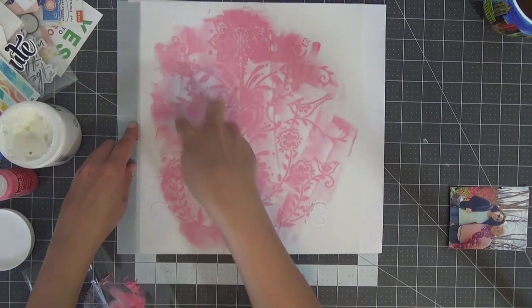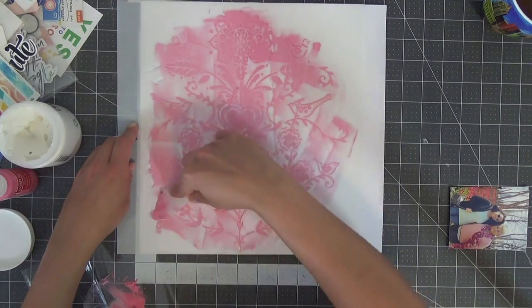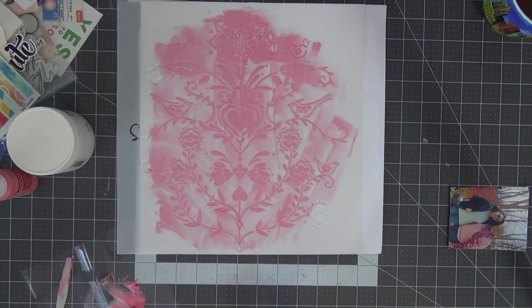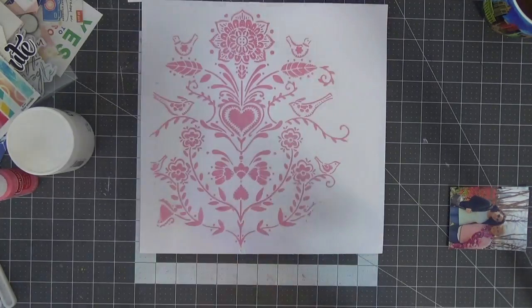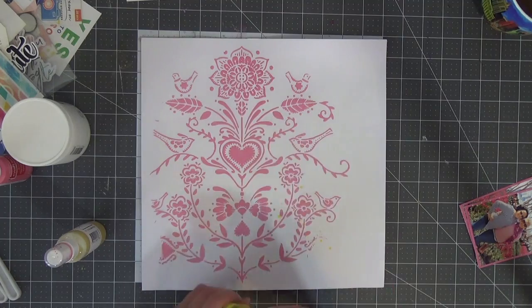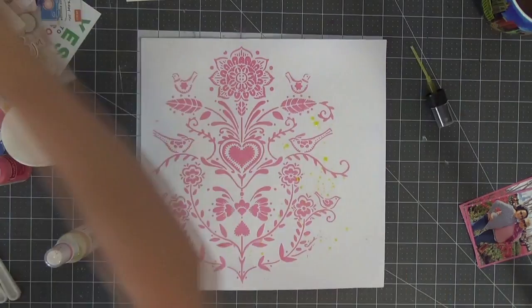So that was the look I was going for, and I chose pink just to bring out that color in the pattern paper. Now I will say I probably should have made it a little bit lighter because this pink is definitely a bit brighter, or deeper than the actual pattern paper, but I'm okay with it because it's a little bit more peachy on the pattern paper. But que sera, look at how pretty it came out. So this stencil is gorgeous. I think I picked it up, like I said, on Blitsy for like $5 or so. Not bad at all.